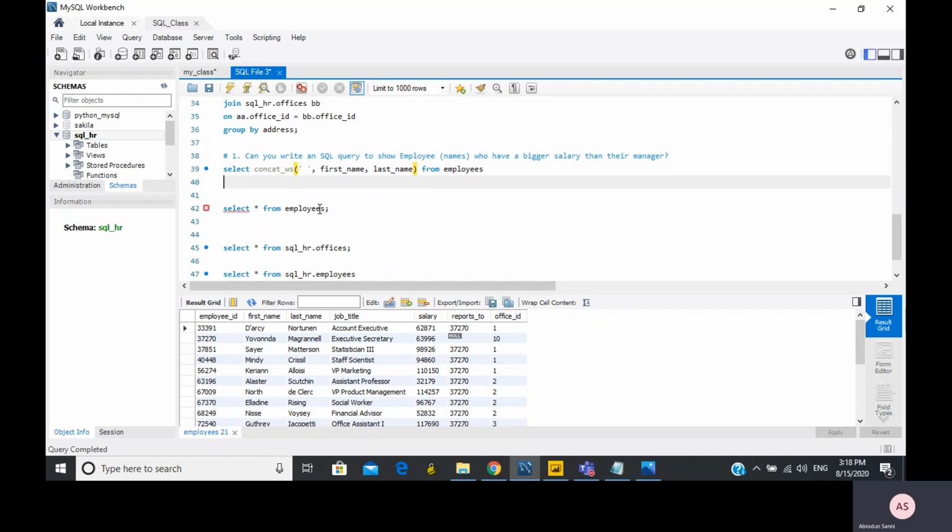I will now put a where clause where salary is greater than select salary from employees where report to is null.